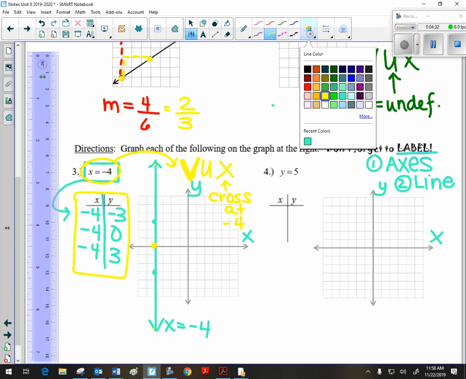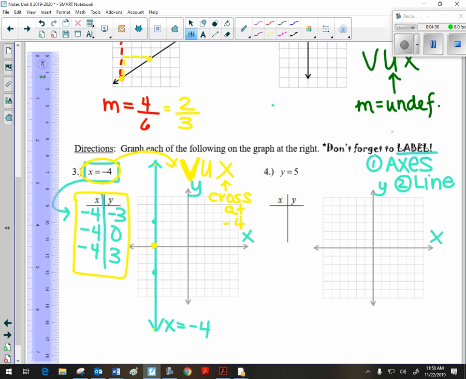When I go on to question 5, I have 2 options on the way that I do this one as well. So what this is saying is that if y is equal to 5 and 5 alone, then when I go to get my 3 points, all 3 points are going to have a y value of 5. We get to pick the x values. I'm going to space them out a little bit, and I'm going to pick -3, 0, and 3.